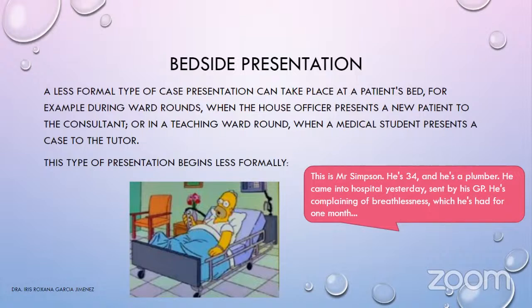In the teaching ward round, we all had the chance to be there. The ones who haven't had this experience yet are going to feel firsthand how it works, how stressful it could be. And of course, a medical student has the chance to start with this. They give an introduction similar to the one in the bubble. This is Mr. Simpson. He's 34 and he's a plumber. He came into hospital yesterday, sent by his GP. He is complaining of breathlessness, which he's had for 1 month, for example.